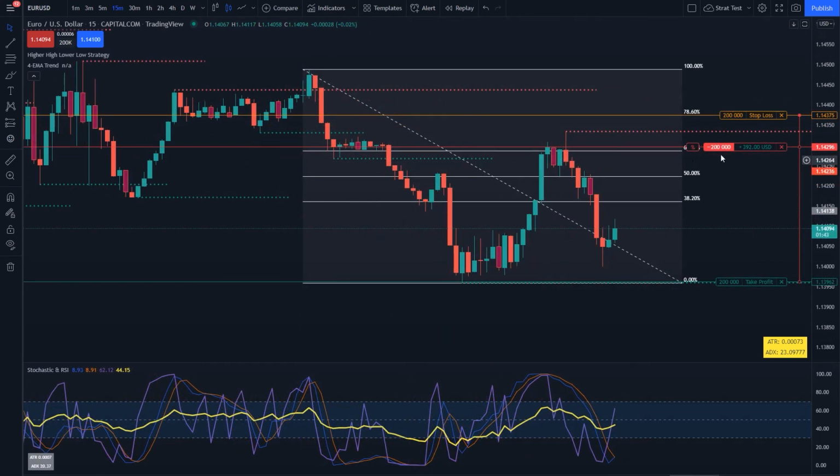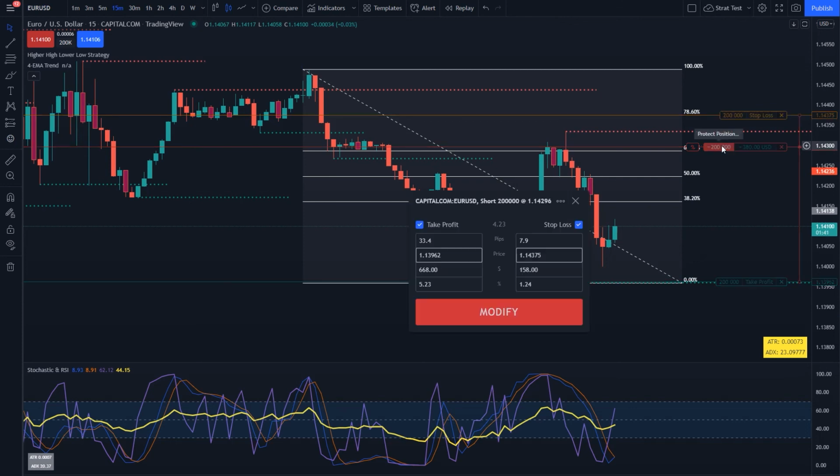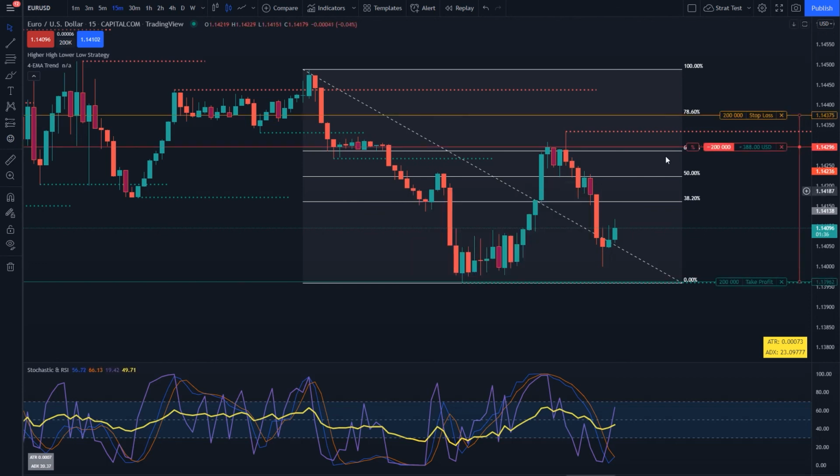A few hours later you can see that the trade is doing pretty good, but I think I have to close it because I see some rejection to the downside, but it's a trade that I won't lose anymore, definitely.